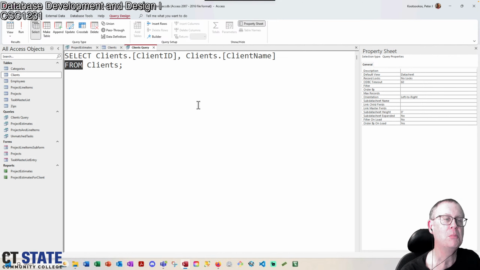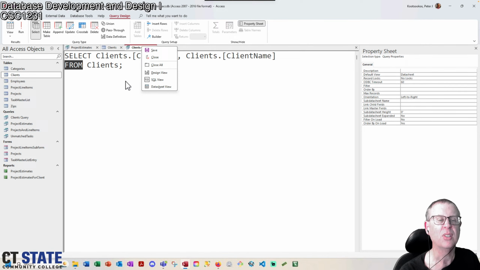And then from is the indicator that this query relates to this table. In this case, clients. It may relate to more than one table, but in this case it relates to the clients table. All I did there was run the query wizard and select the SQL view to get to here.